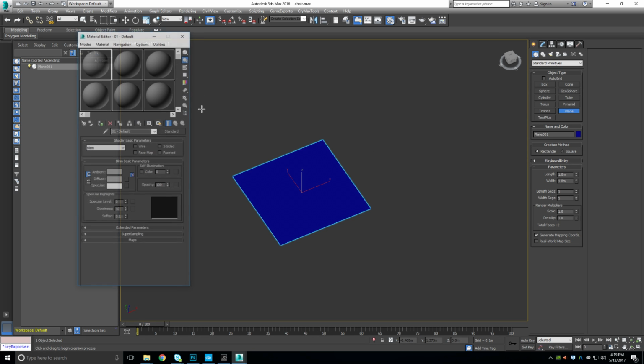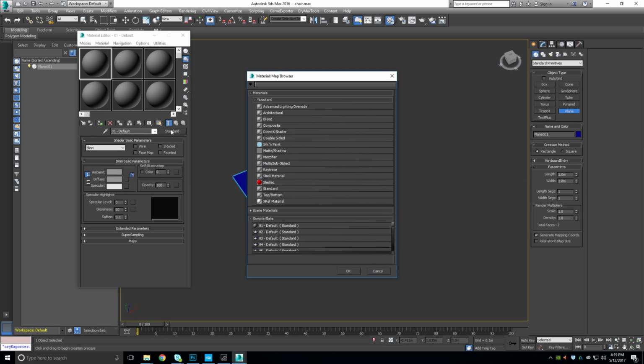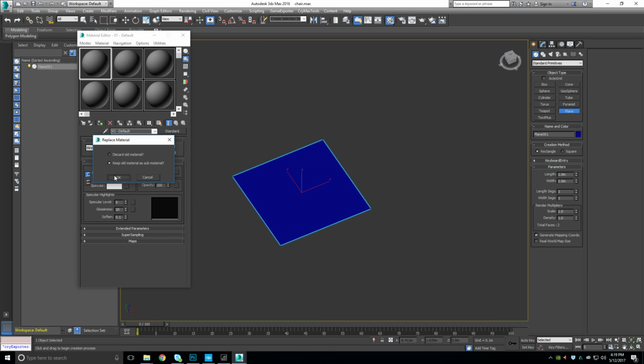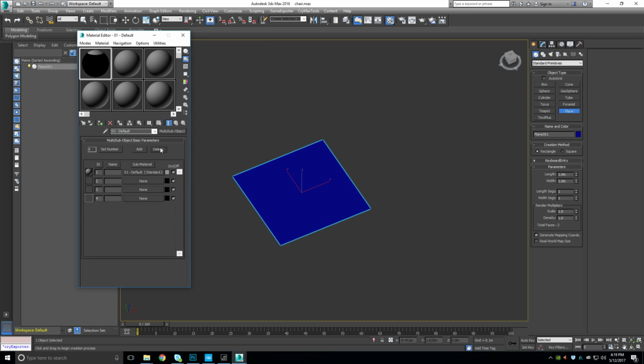And we need a material, so we're gonna create a multi-sub material, multi-sub object, keep all, we're gonna just still need 2 of these, and we call that chair as well.